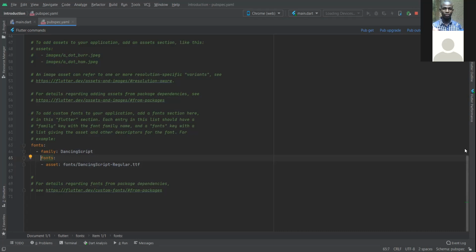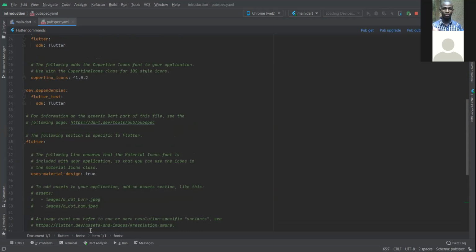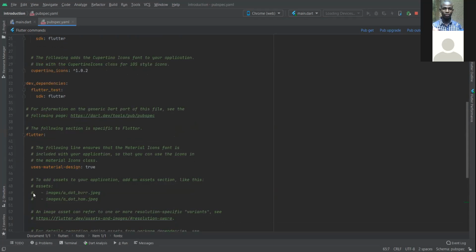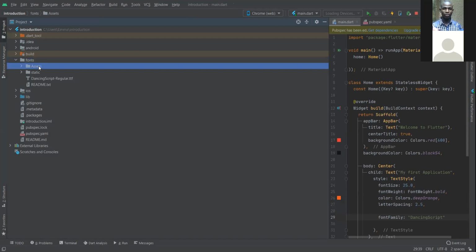Okay, let me go up. After fonts, then there is asset which is there. Where assets? Asset is here. I've seen. Not there. The other asset which is the font. First put my thing to charge. Okay. I'm back. You're saying what? You go to the other asset on assets, which is under font, not that one. Okay. Under fonts, the other asset which is there. This one? No, in the pubspec.yaml file.